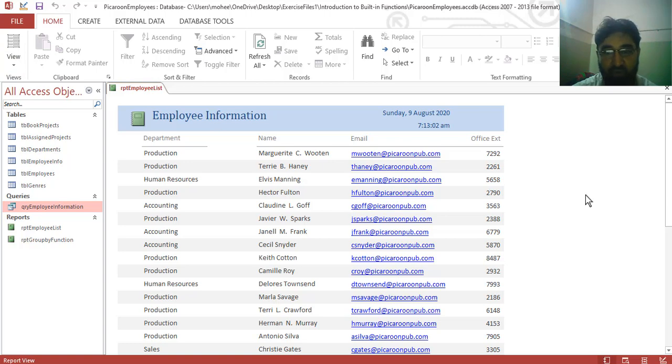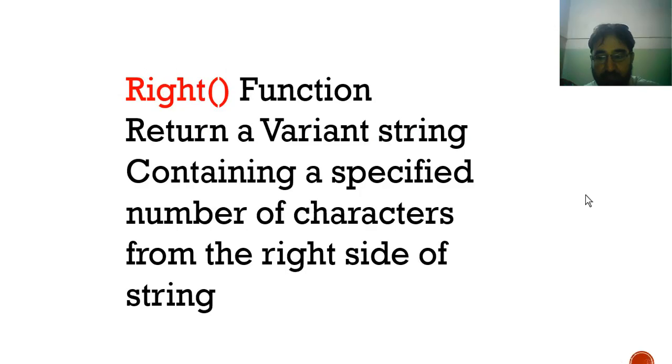Those were two important text functions, the uppercase and lowercase functions. We still have to work on two more text functions, the right function and the left function. The right function returns a variant string containing a specified number of characters from the right side of the string.